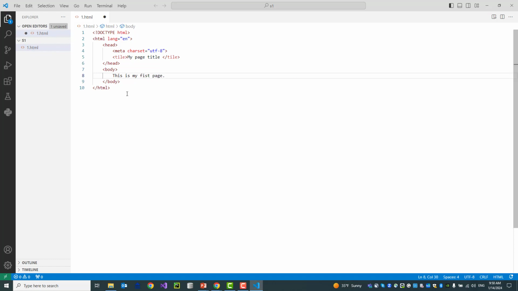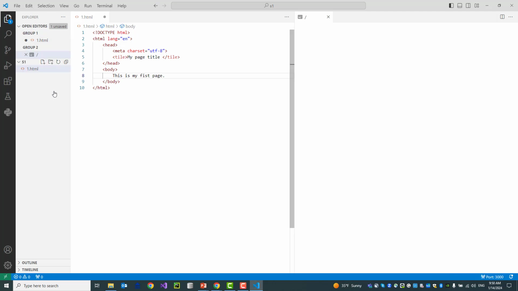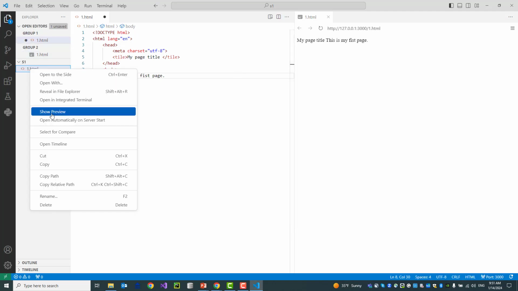Okay, let's see how we can preview this page. You just need to go to the Explorer, right click on the file that you want to preview, and from the menu choose show preview. If you don't see this option, that means that you haven't installed the live preview extension.